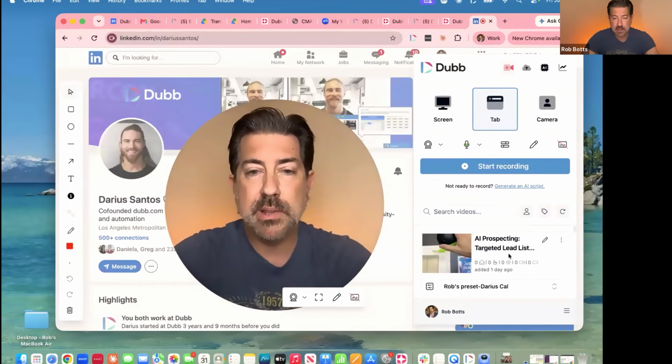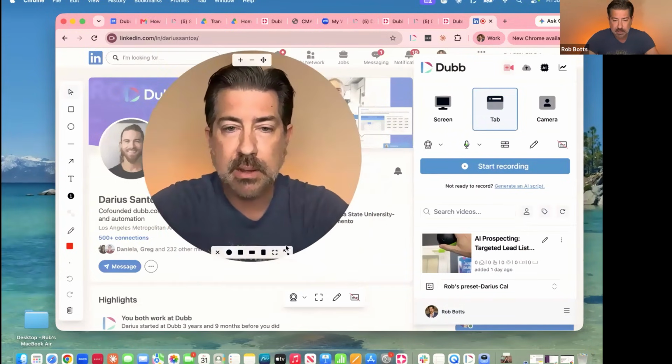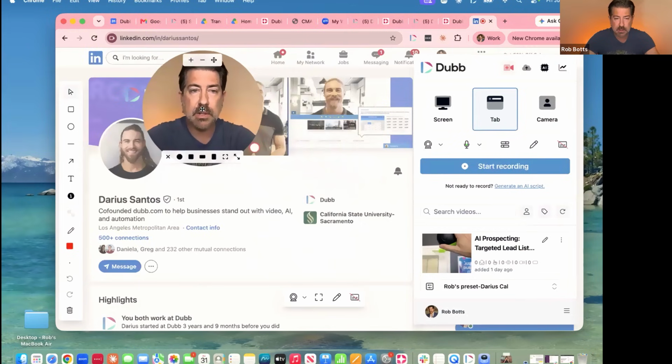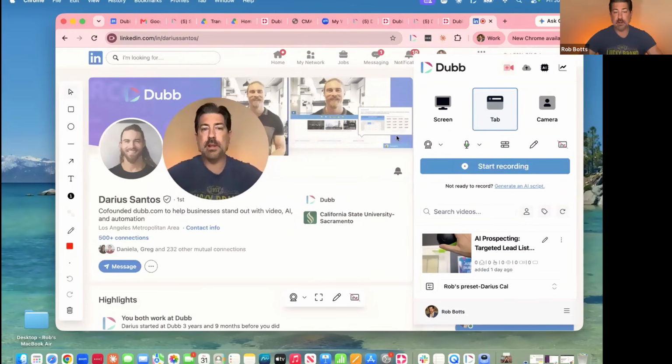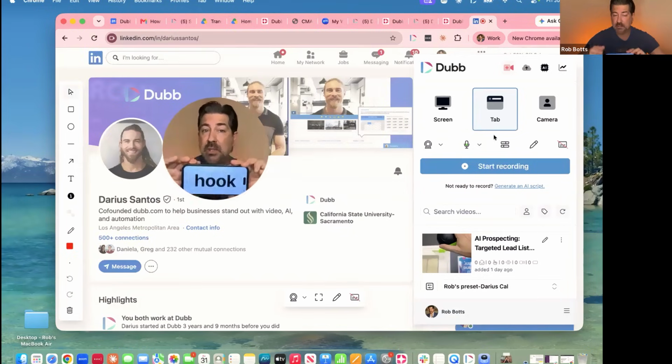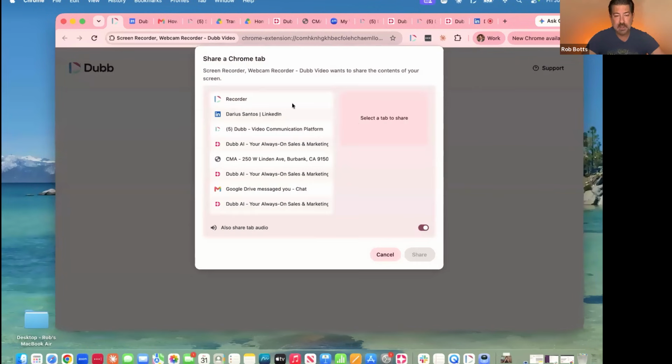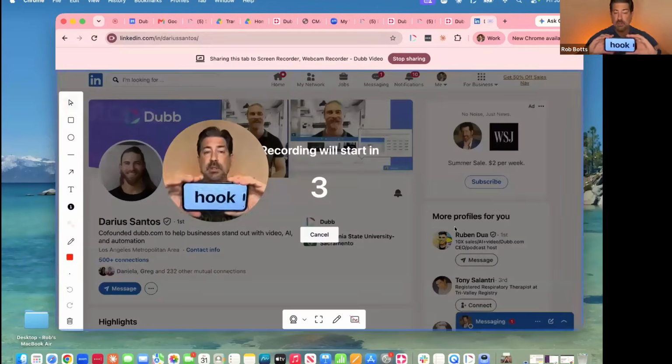So what I want to do is I'm going to come back here. I'm going to go like this. I'm going to reduce my size, right? Because we talked about we want to have a good size, probably about here. Right here, I got my additional hook we talked about. I'm going to hit record right over here to the right, start recording. I'm going to choose my tab. There it is. I'm going to click share and watch this.